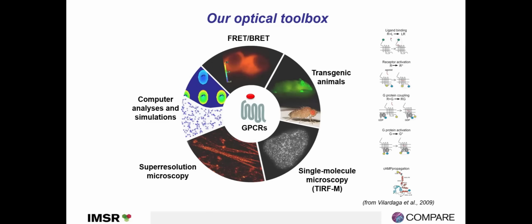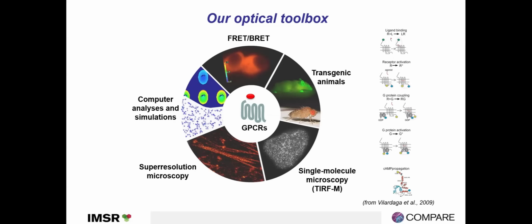These are typically genetically encoded sensors that have been developed by many people, with a good contribution of people in Würzburg, where I was working before moving to the UK. And this cartoon summarizes some of the sensors that we have. So basically, we can monitor all the key steps in GPCR signaling, starting with the binding of the fluorescent ligand to the receptor, the conformational change that is associated with GPCR activation, the coupling of the G proteins, G-protein activation, the intracellular concentration of cyclic AMP or the activation of downstream kinases like PKA and so on and so forth.